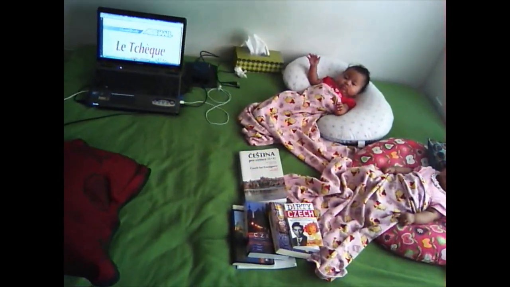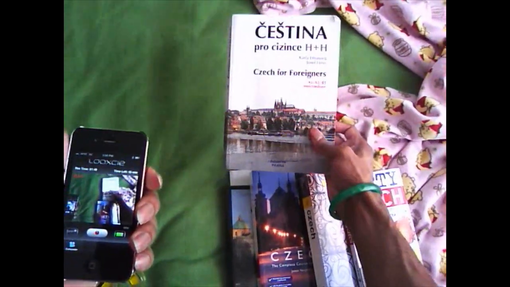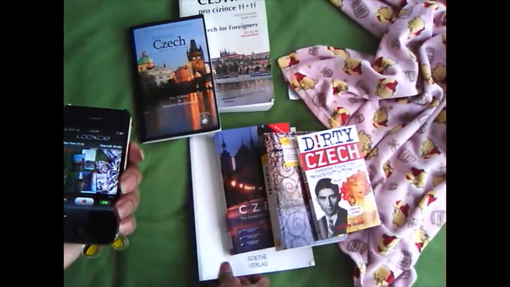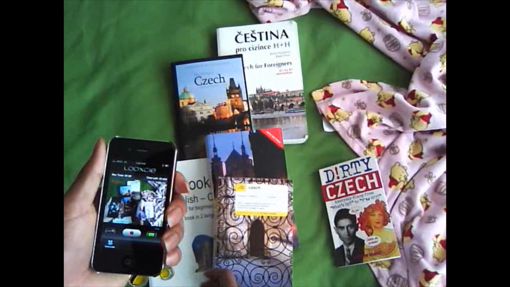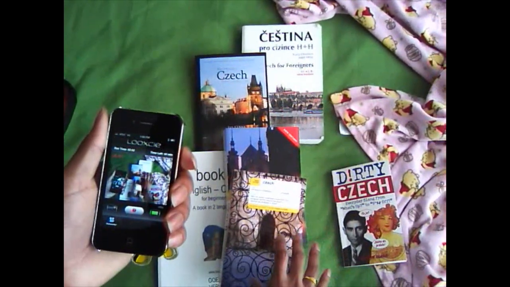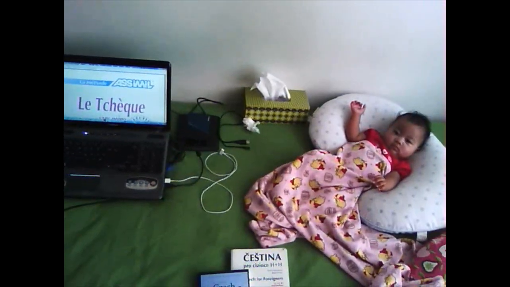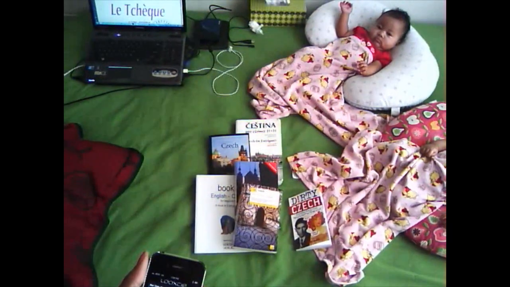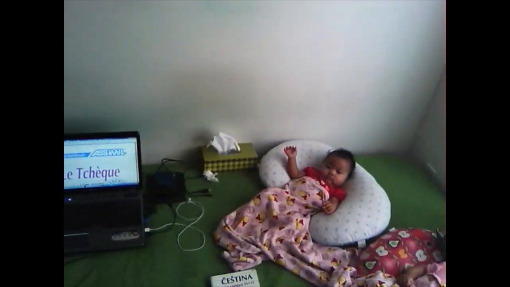You know, it could be the podcast or any dialogues from any of these books here that I use for Czech. Okay, I have the Czech, as you can see, Czech for Beginners, and I have Hippocrene, and then I have book 2, and I have Colloquial Czech and Teach Yourself. So I switch on and off and just choose any of these courses to listen to on a daily basis. Now, like I said in a previous video, you probably won't be able to use all the resources you have for that particular language you're working on, but it's always good to work from several resources, especially if you're the type of person who will get bored.